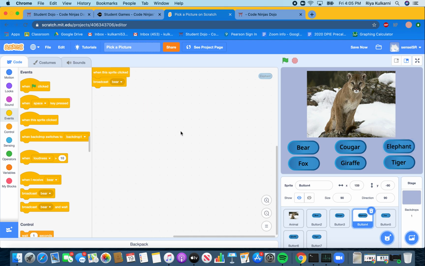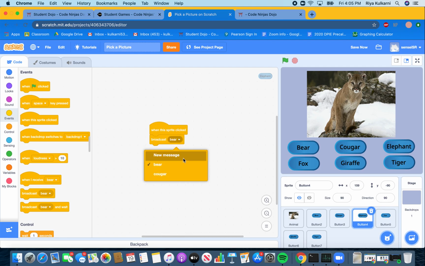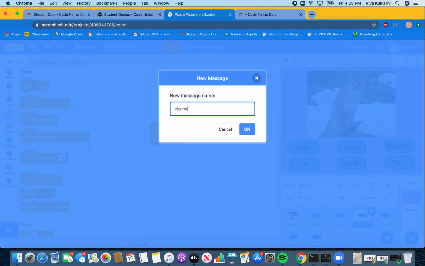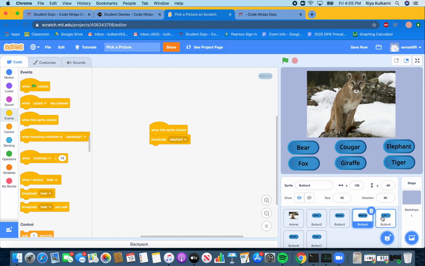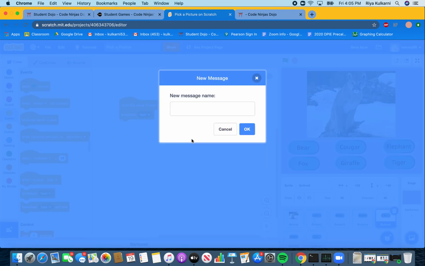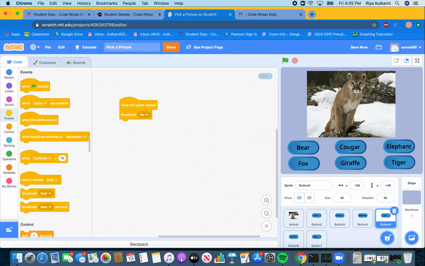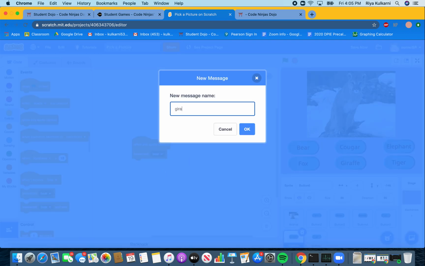Then you're gonna go to button 4 and do the same thing. Instead of bear, you're gonna click on new message, type in elephant. Button 5, when this sprite clicked, broadcast fox. Broadcast giraffe.